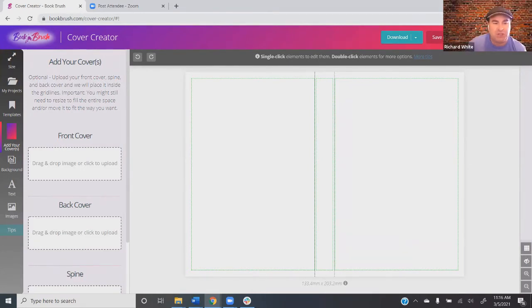The templates it's showing us, this is in the paid version, not the free version, correct? Yes, correct. The cover creator itself is not on the free version, but we do have try before you buy. So I'm in a paid plan for my example, but if you're in the free plan, you'll see a little stripe here that says try before you buy. So you can get into all of those. You can do all the things. And if you like it, just save it as a project in there and then upgrade in order to download. If you're on the free version, it would download with a BookBrush watermark otherwise, but at least you can see if you like what you design before you would decide to do a paid version. Good question. Okay, thank you.